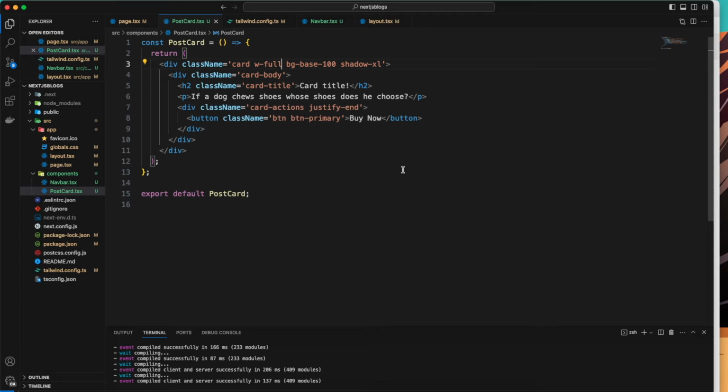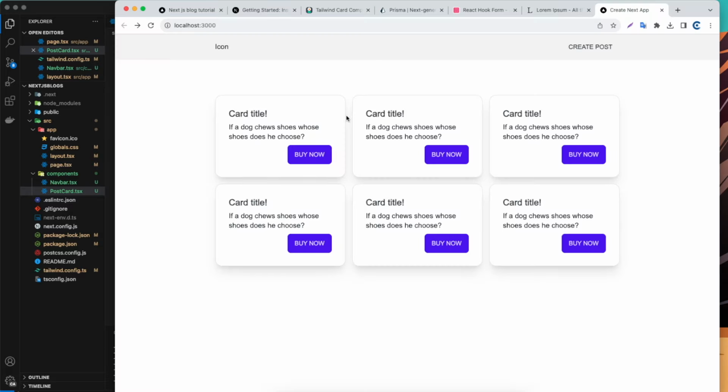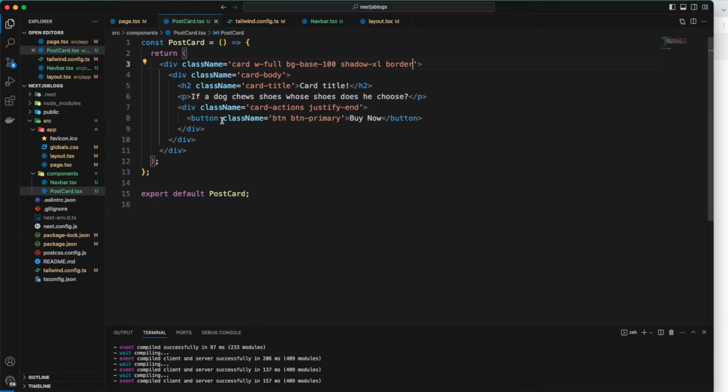And also I'm going to add the border here. So we have some border around the card. Okay, nice. And also for the button here, I'm not gonna use this button.